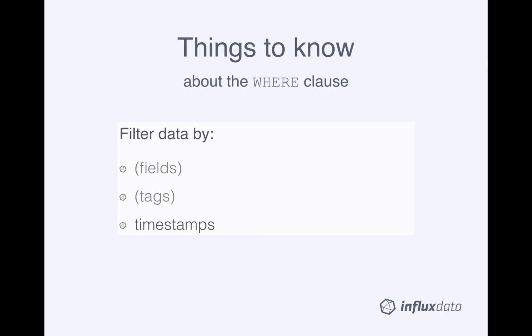Another option for restricting query data coverage, which is the topic of this short, is to filter data based on timestamps. The default time range for most queries is between a day in 1677 and a day in 2262 UTC. Restricting that time range will do good things for your query response times.